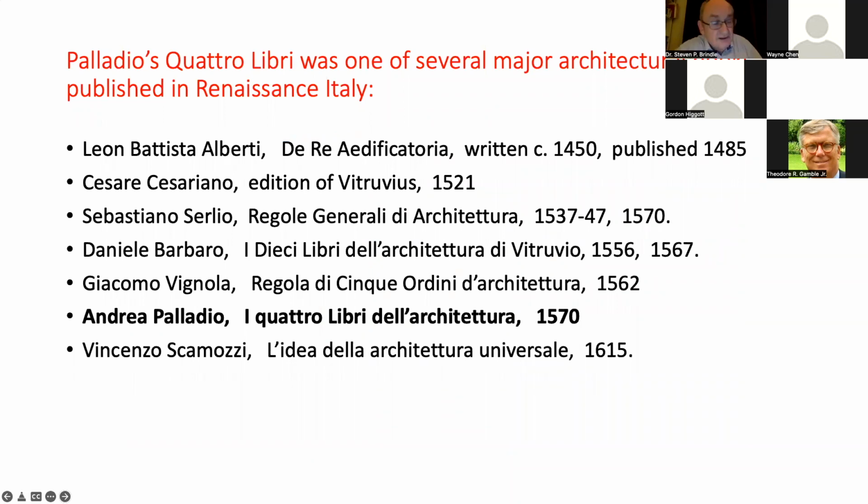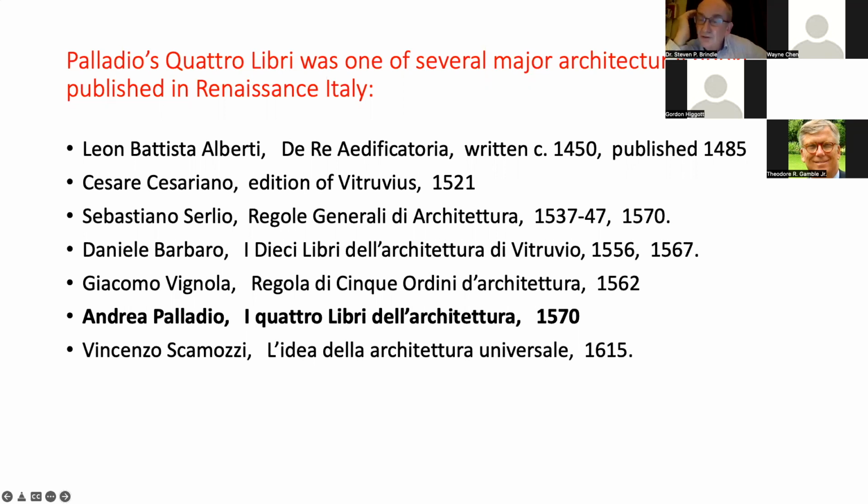But the reason that Palladio was so influential beyond Italy, beyond the Veneto, is above all to do with his books, and above all the Quattro Libri dell'Architettura, published in 1570. Now, here again, it's not as if Palladio was in any way unique. A good many books were published in Italy in the 16th and 17th centuries, published about architecture, a good many illustrated books. But for certain reasons, the Quattro Libri has been head and shoulders above the rest in terms of the breadth of its influence.